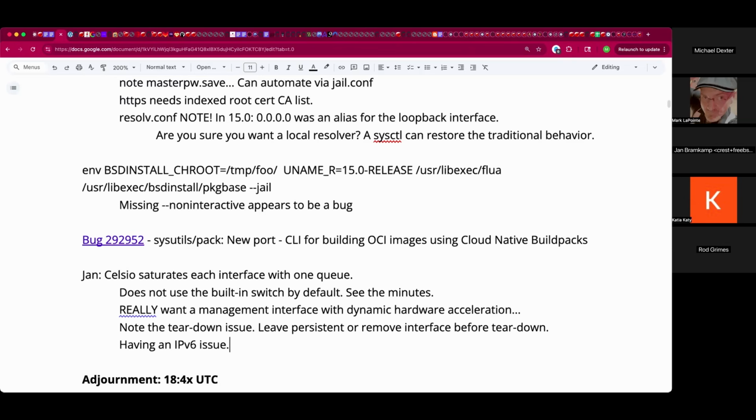But the problem is that the jail never receives any multicast traffic for the router advertisements. And if I try to ask the router explicitly for a router advertisement, I still don't see any router advertisements. So yeah, the multicast router advertisements are not delivered inside the jail.